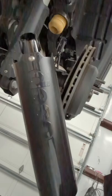So, I got the front end done. Here's the factory track bar. Here's the front Mopar box shocks, as you can see, and these are the rears. I tried shoving these on the front, which was my stupidity because I should have noticed this. Oh well, you live and you learn. But alright, the front's done.